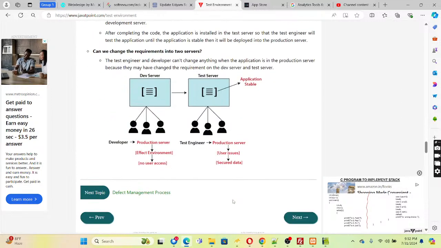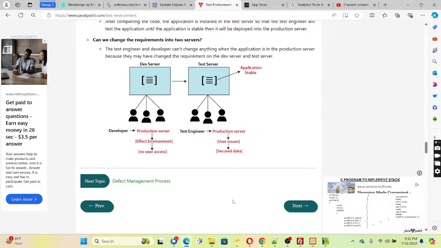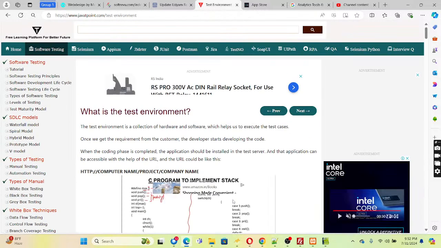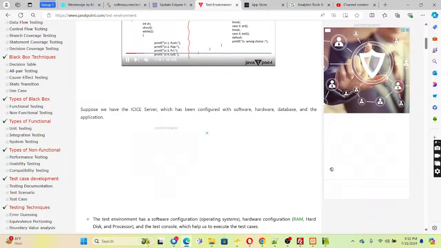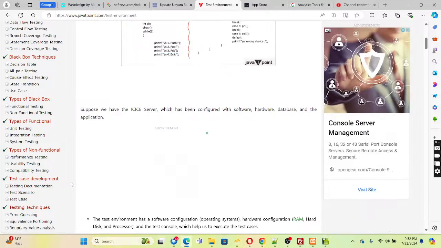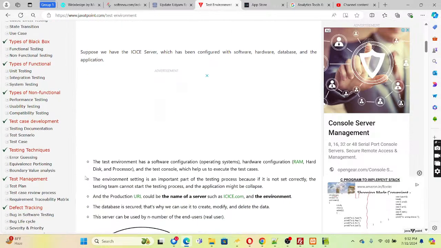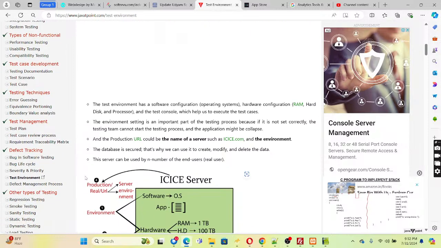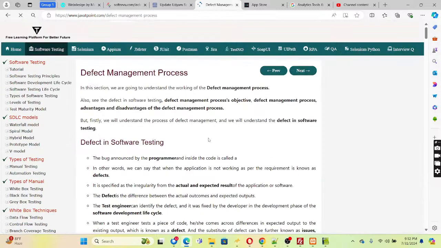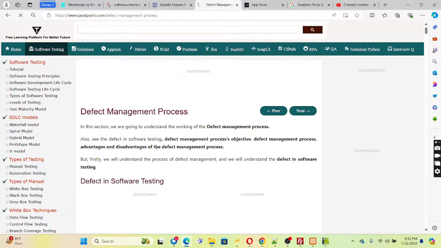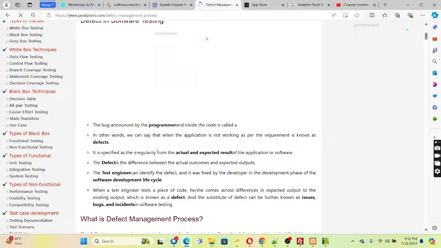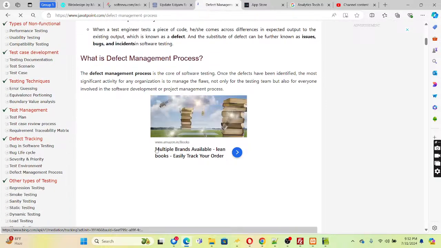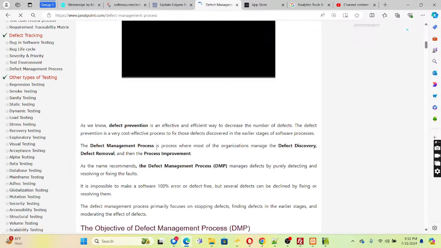Okay, so that is on test case development. Where are we actually? Test case development and test management, and then the next one is the defect management process. So in the defect management process, what we have discussed, there are softwares available, right? Or the Excel sheet. Okay, we have to maintain that Excel sheet properly, and then track it with the entire team.